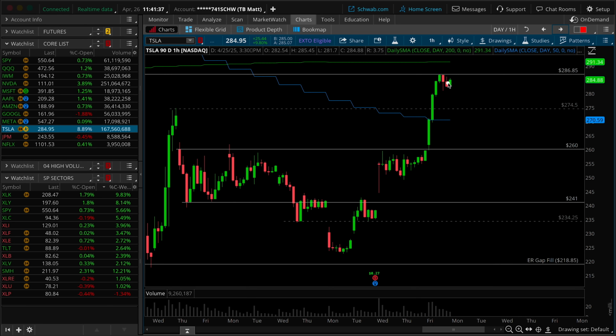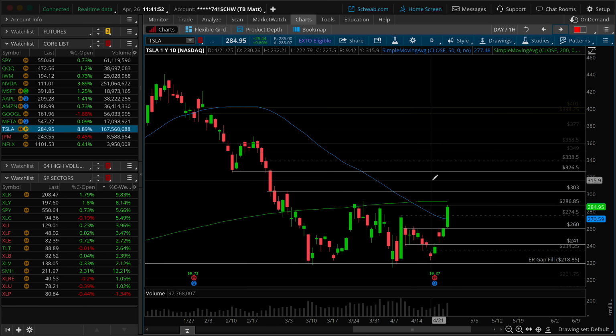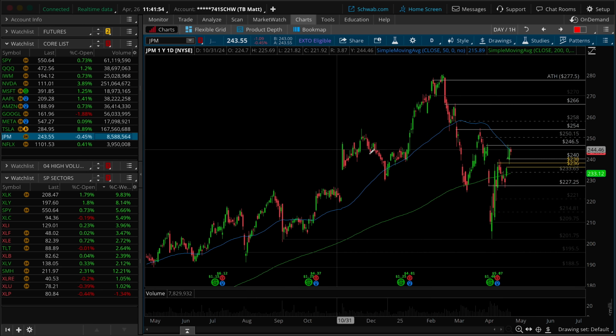You could easily see the argument for a pullback higher low here over this previous high. Even if you were to retrace to 260, I would take another shot at it long there on a higher low out of the range, looking back to the equal high on the daily range, which is here. Right, so really liking Tesla's chart. It'll continue to be a top watch into the coming weeks worth of trade.